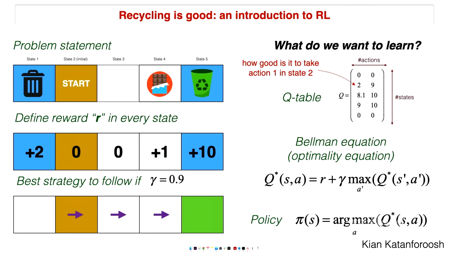The last concept I cover in terms of vocabulary is the policy. The policy is the function that given your state is going to tell you what to do. And in Q learning, the way this policy is defined is argmax of Q star across the action. So essentially what it says is, look in the table at a certain state S. You want the policy, which is what you should do. It's the function that tells you our best strategy. You just look at the two possible actions, which one has the highest Q value, and select that action. That's it.